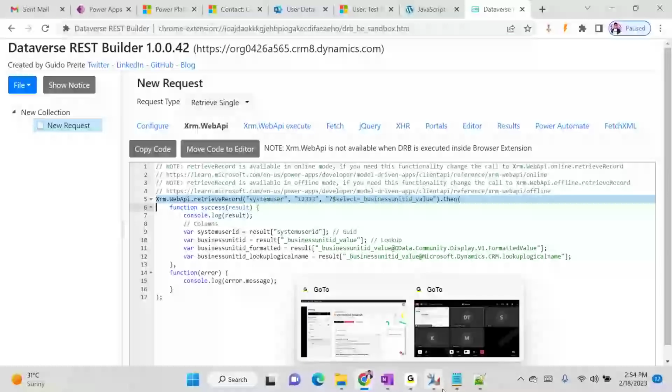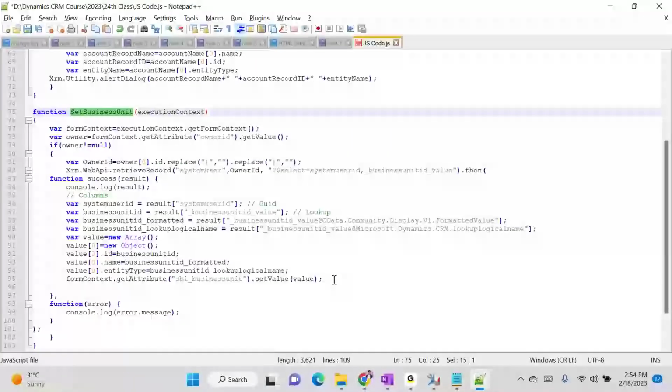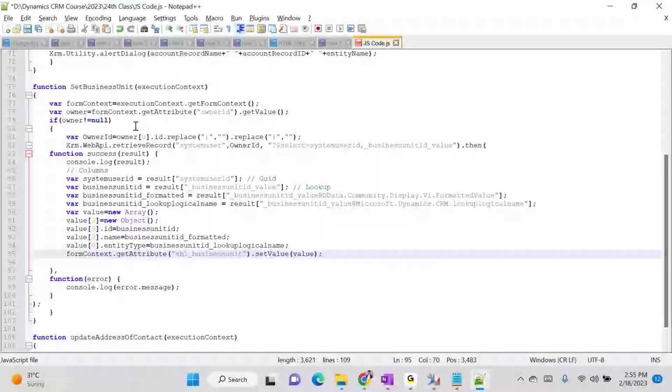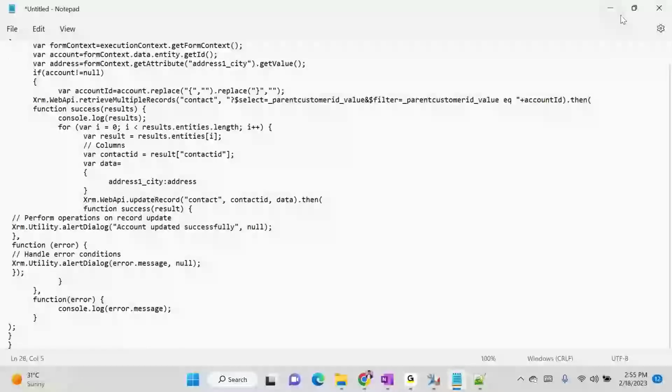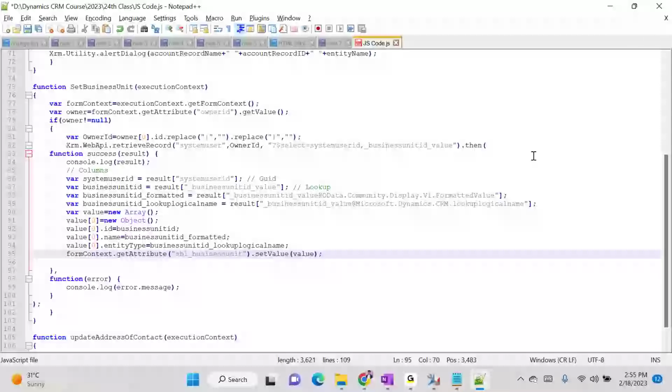Are you clear on this function, what we have done here? Yesterday we discussed how to retrieve the records. We have two methods, right? Retrieve and retrieve multiple. Retrieve will retrieve the single record, and retrieve multiple will retrieve multiple records.